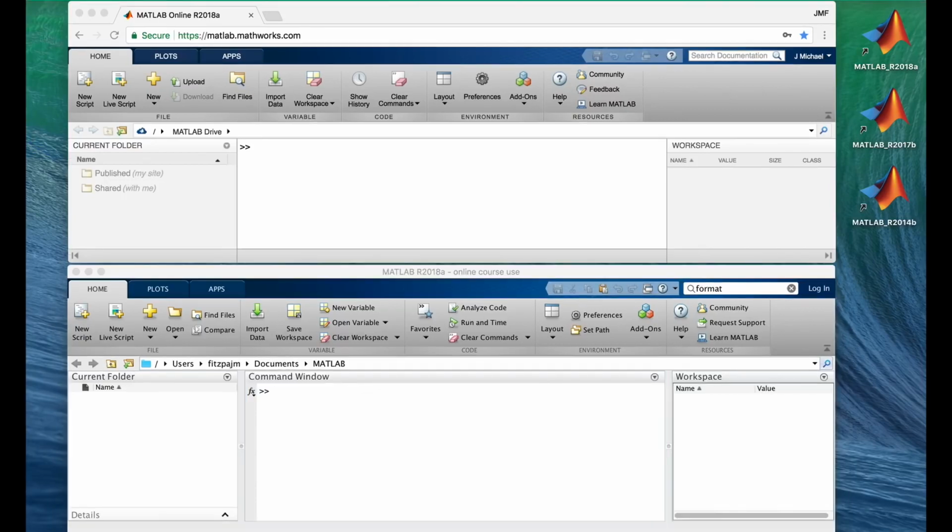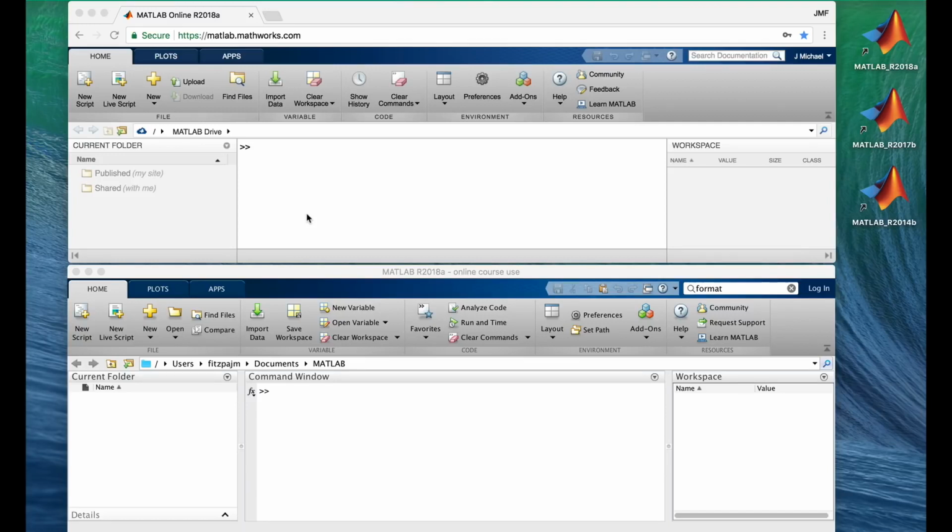Okay, we've looked at the command window and the workspace window, but we haven't looked at the current folder window over here. For both versions of MATLAB, the current folder is the place where MATLAB saves the files that contain the programs that you write. And it's the first place it'll look to find files that hold programs that it needs to run.